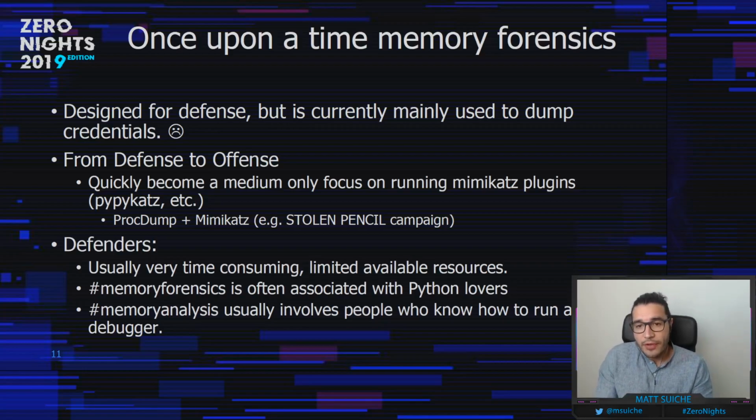So the problem for defense is memory forensics is still very time consuming. People don't have many resources. And memory forensics is mainly used by people who are used to Python, so there is very low expertise when it comes to kernel debugging and everything. Whereas memory analysis involves people who actually know how to use the debugger, or who are very familiar with troubleshooting things on their own.